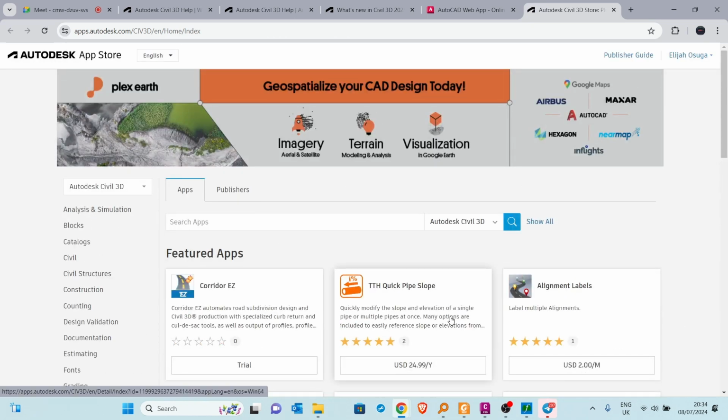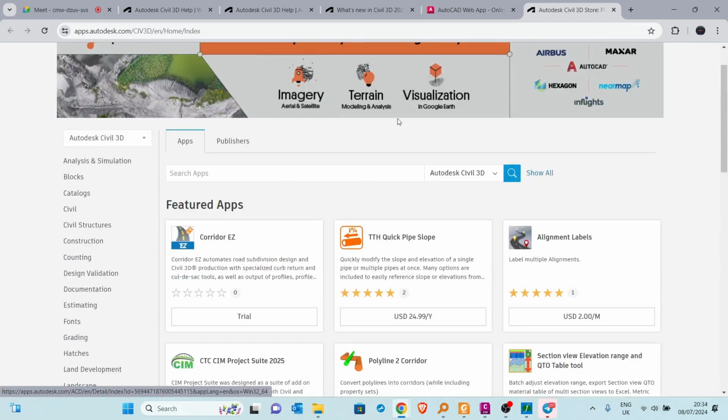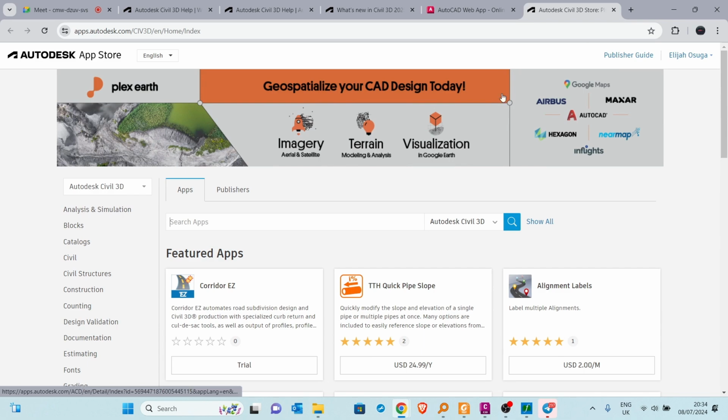Civil 3D does allow you to create background images, but Civil 3D does not have an agreement with Google Maps. So the images on Civil 3D are Bing images. But if you want to use Google Maps, you can use Plex Earth. You can download Plex Earth, install it on your machine, and use it.